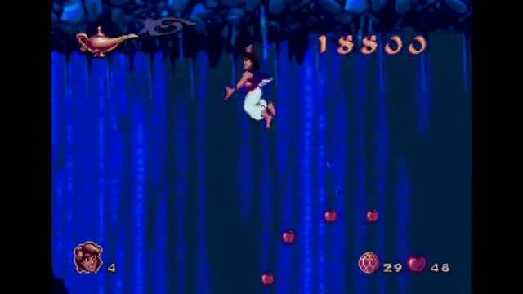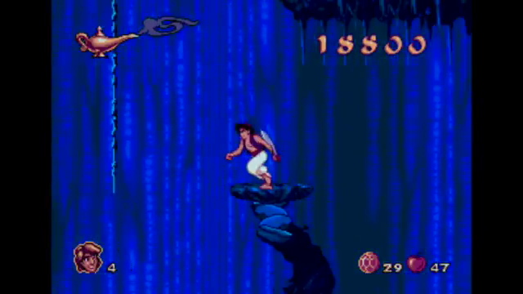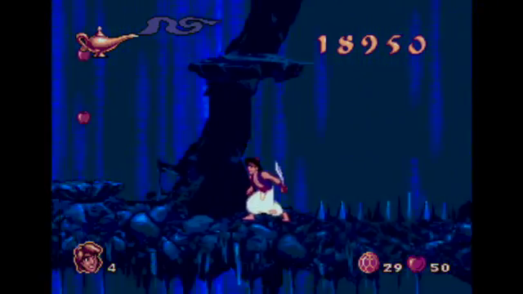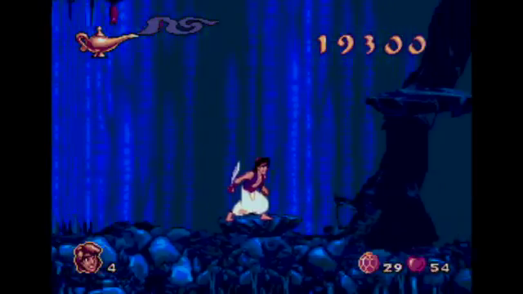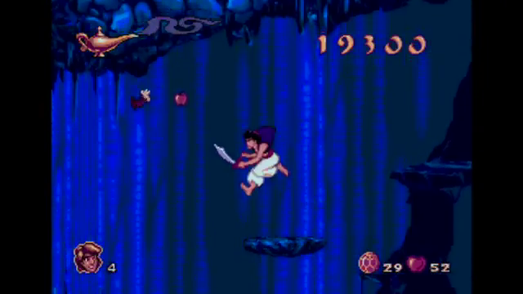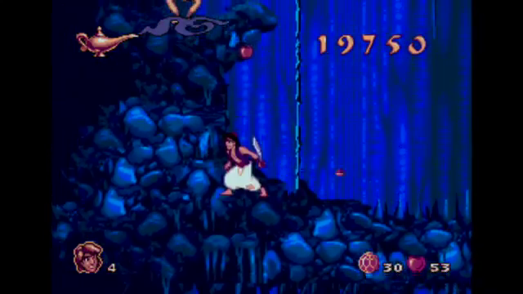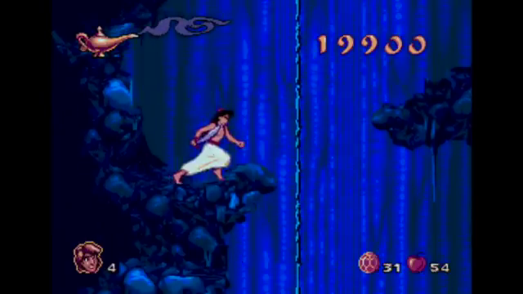There we go. Ha-ha! Oh. I don't know if that ever responds. If you miss that jump, you're pretty much screwed, I think. Okay. Here, grab this, and take a hit while you're doing it. There we go. Come on, there we go. A little bit of an avalanche there. Jump up here, grab another gem.